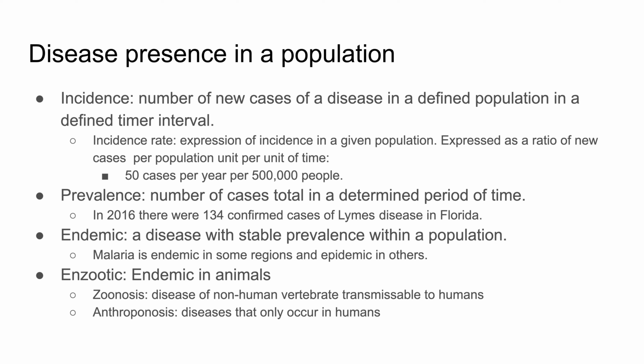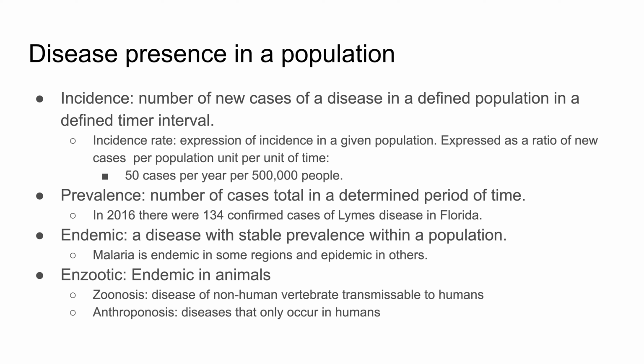When we discuss a disease as endemic, this is a disease that's always around. It has a constant prevalence or a constant presence in a population. Malaria is endemic, even though it's a vector-borne disease. Common cold, the flu. These are diseases that we see all the time, and they're very common.